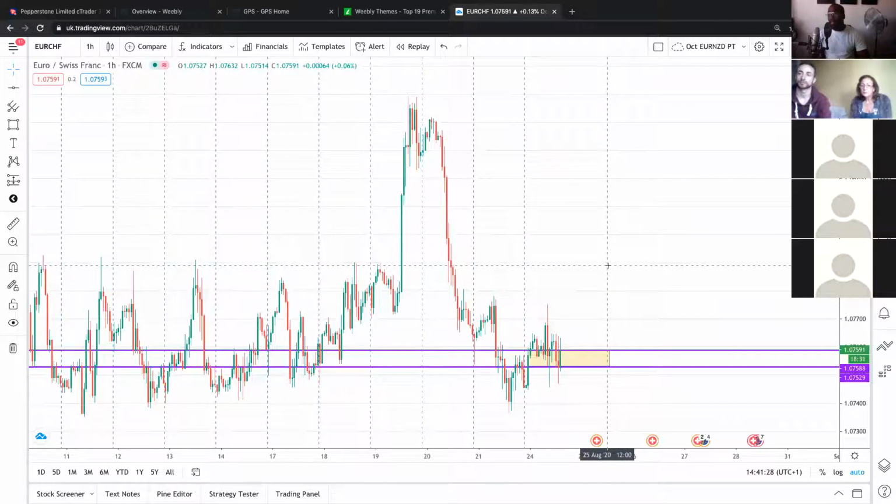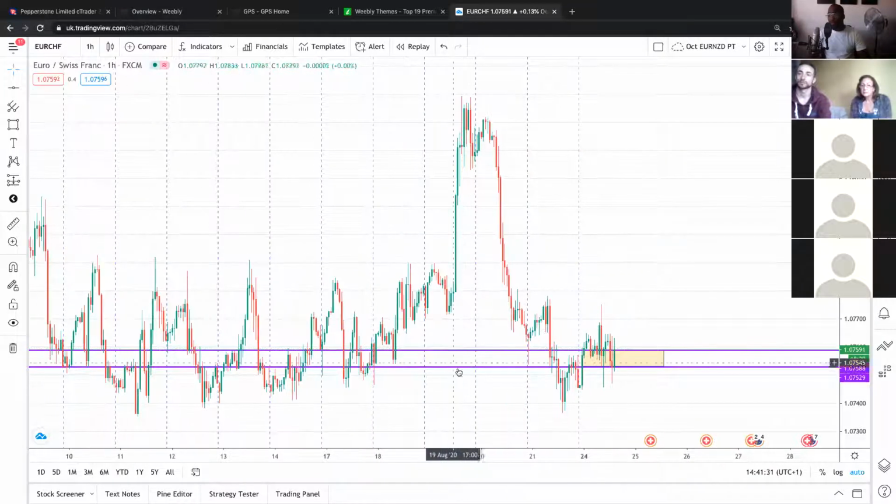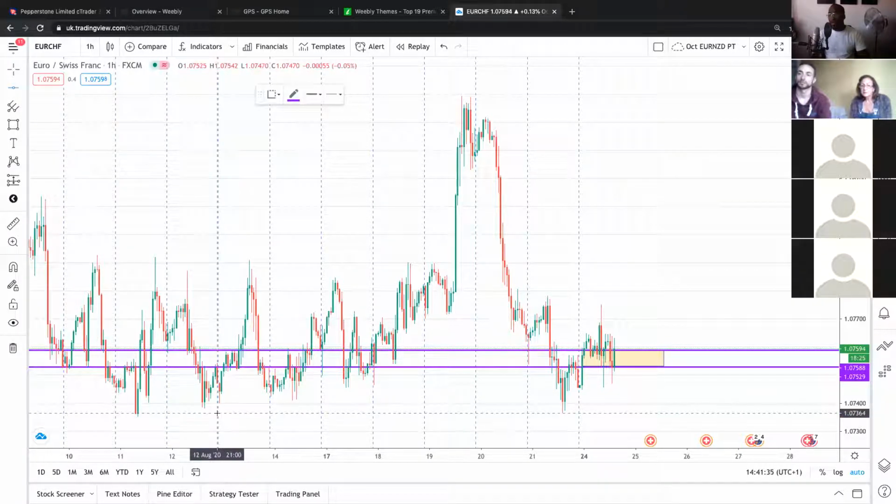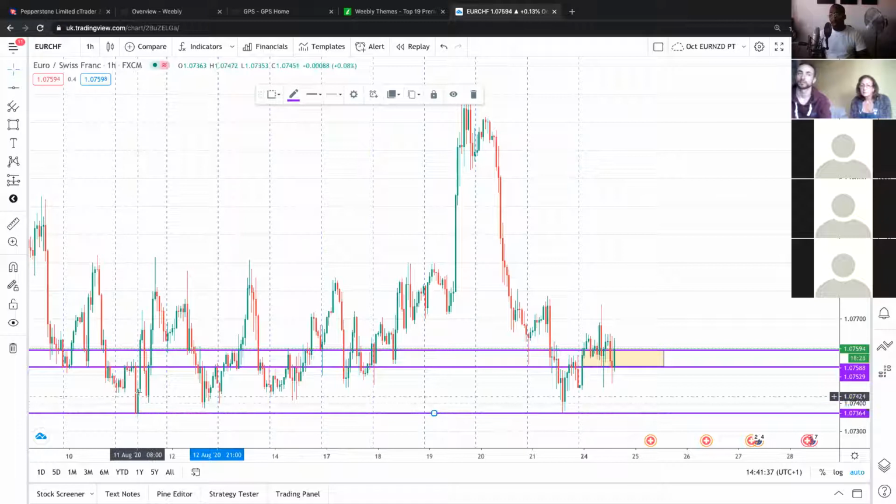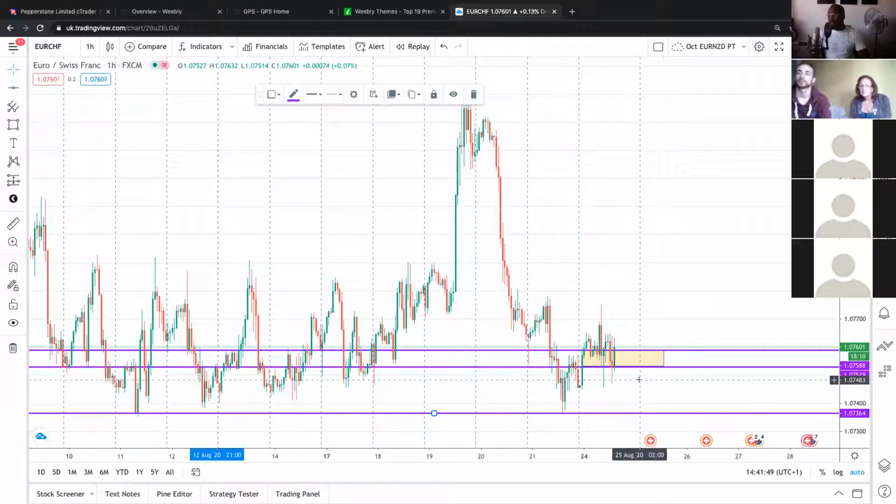And where would we take the short position to? Well, let's look for areas of imbalance and look at where price could go back to. So looking at this long candle here, and yes, there's a zone there that hasn't been filled in. The wicks have tried to do that. You want a price body to do that, to show proper balance. So this could be a place to take your profit.